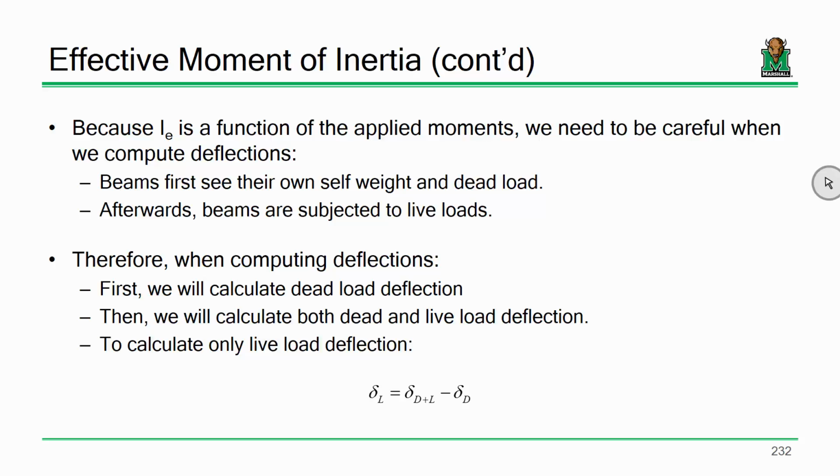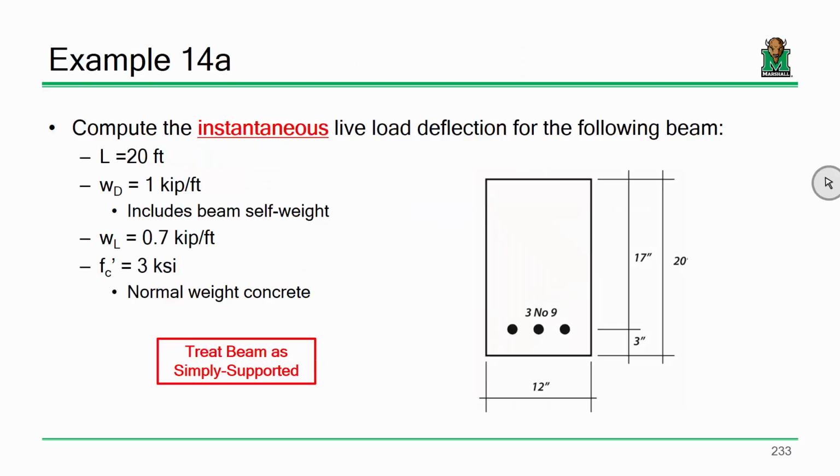Most of our deflection limits are based on the deflection that's generated by the building's occupancy, but buildings never truly see just the occupancy load. They see either the dead load or the dead load plus the live. So to actually compute live load deflection, you need to take the difference. Okay? Does that make sense?